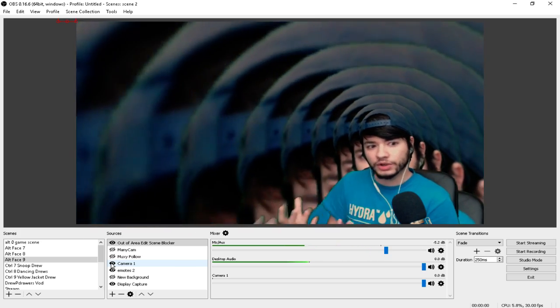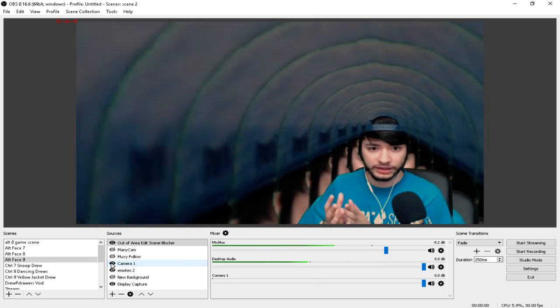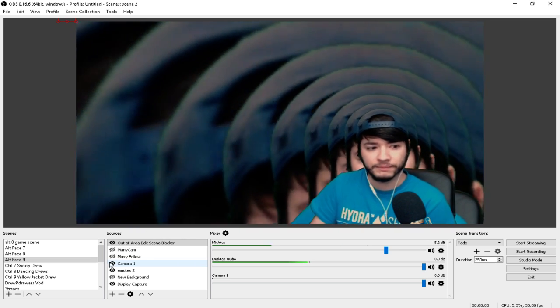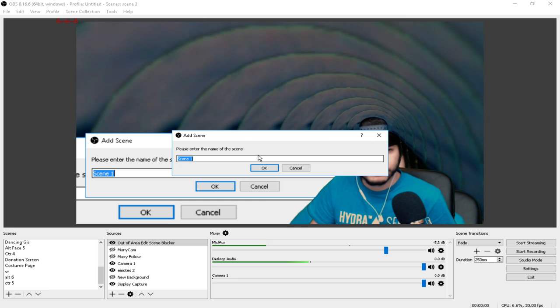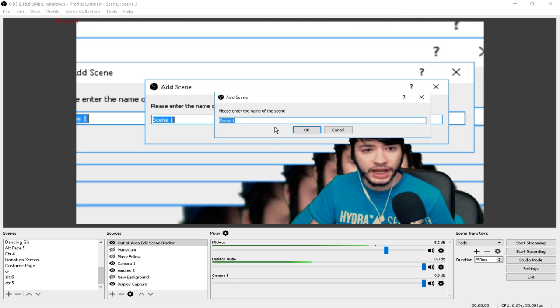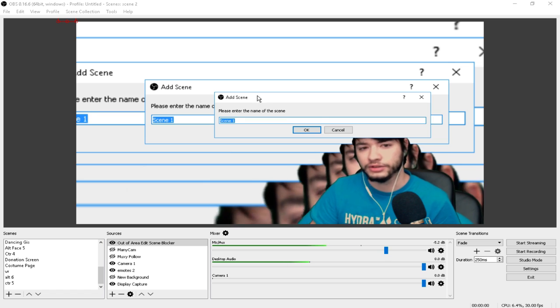Now, for those of you who don't know what's going on, I'm going to show you guys step by step how to make a scene like this. This is pure trickery. So we're going to go ahead and make a new scene. See how everything you do in this page, you have to be careful, or people are going to see that this is really just an illusion.